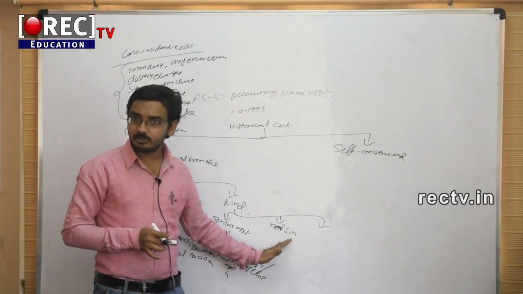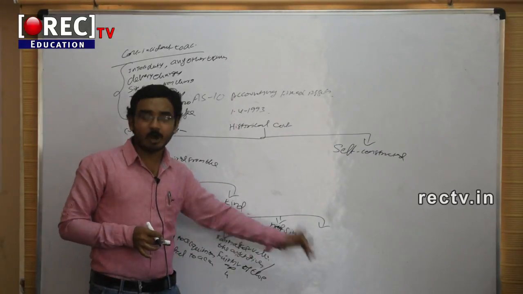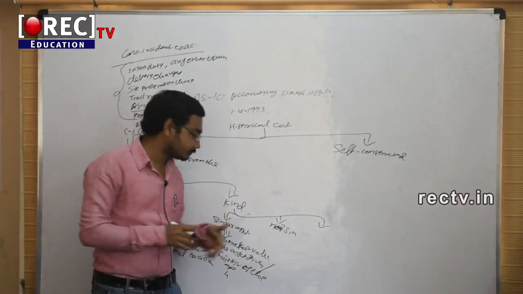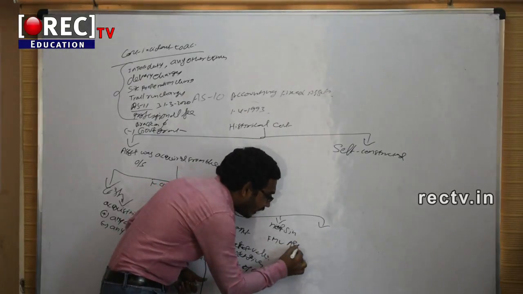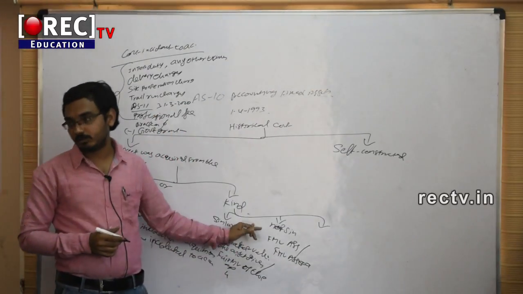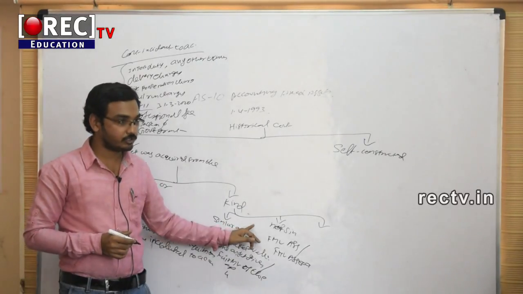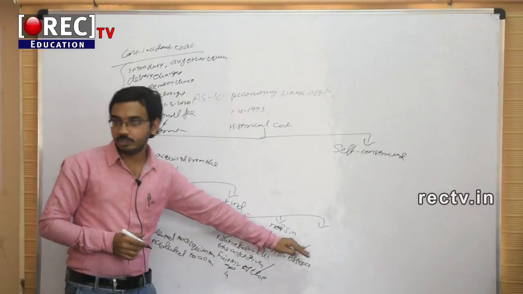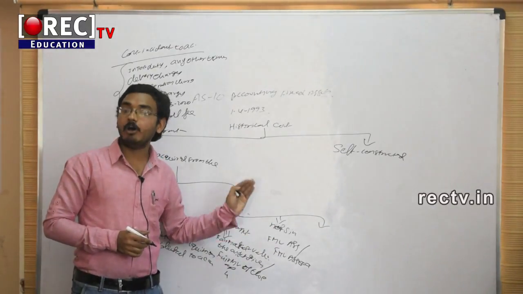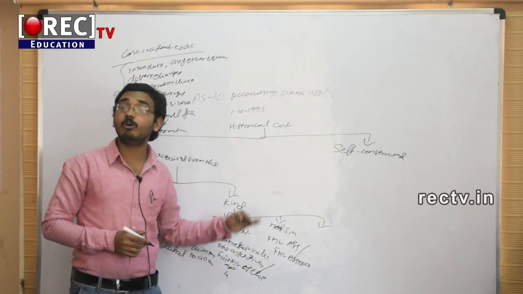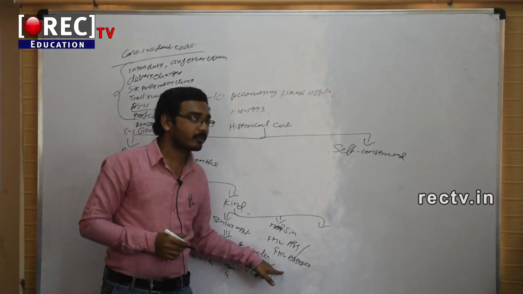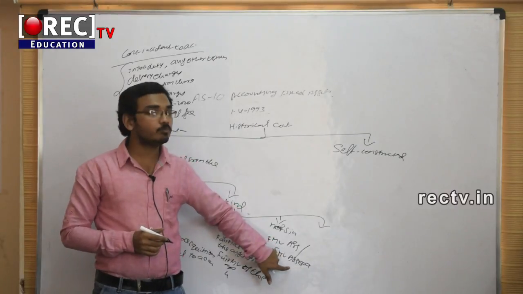If you are exchanging for not similar items, then how can you account for it? You should know the fair market value of the asset given or the fair market value of the asset acquired, whichever is most evident. Is that clear? You are giving some asset and you are getting some asset. Both are not of similar nature. Then you have to account for those assets at the fair market value of the asset given or the fair market value of the asset acquired, whichever is most evident.